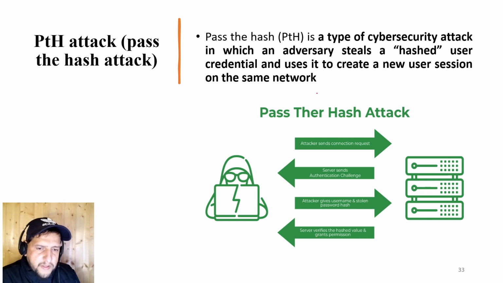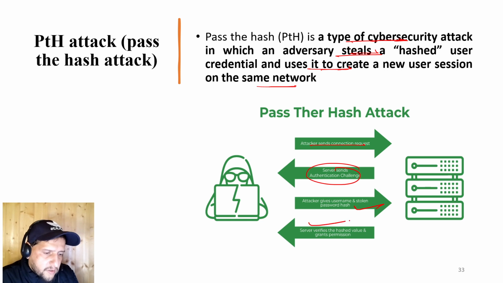PTH is pass the hash attack. This is a type of cybersecurity attack in which an adversary is going to steal a hashed user credential and use it to create a new user session on the same network. So the attacker is going to send a connection request, the server sends the challenge, the attacker gives the user and stolen password hash, and the server is going to verify. So you don't need to break the hash, but you simply pass that hash to the server to get authenticated. That's why we say pass the hash.